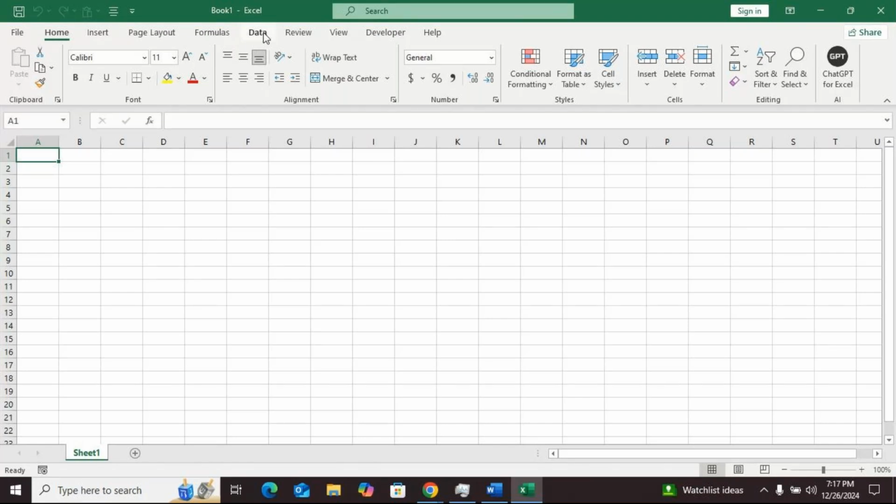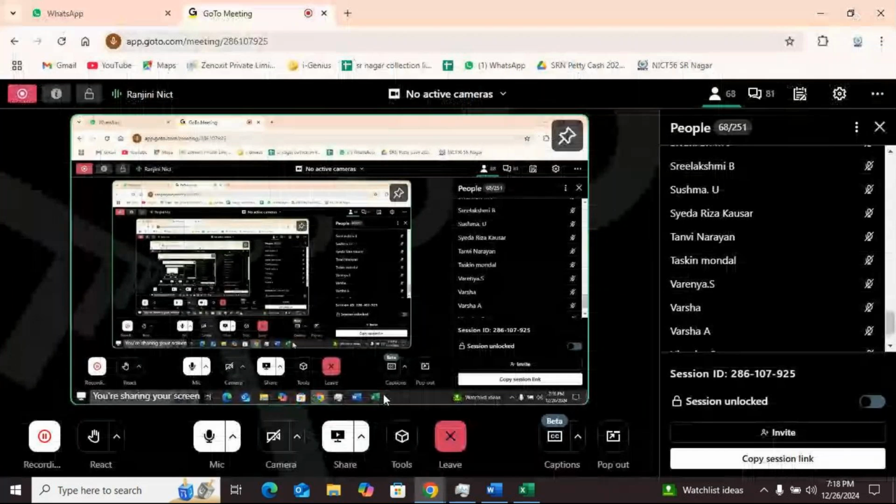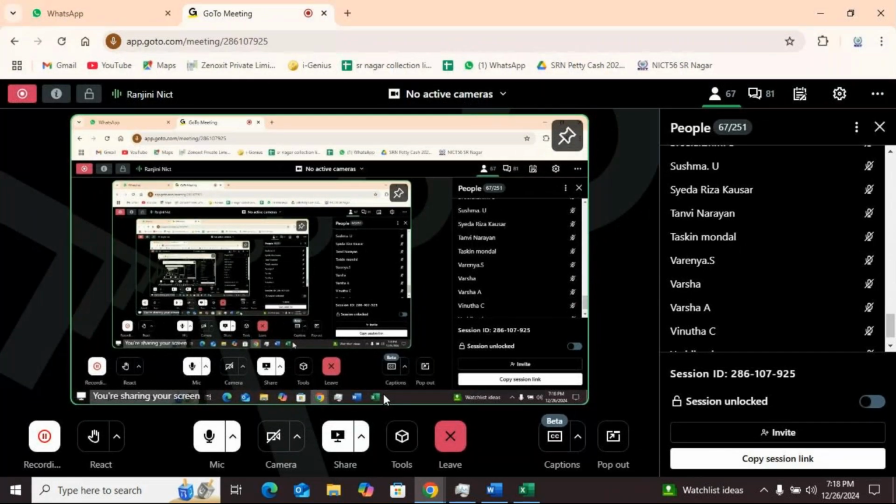So shortcut key for how do I go to the last row? How do I check the last row number?